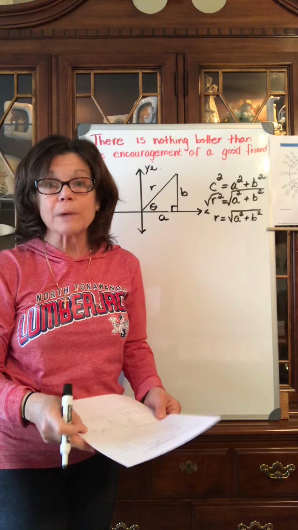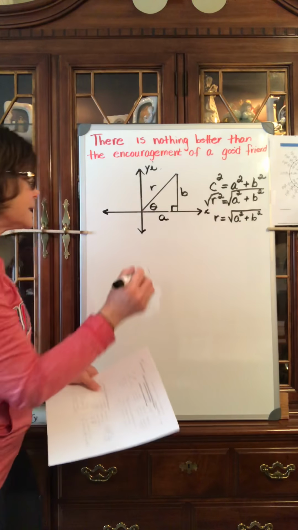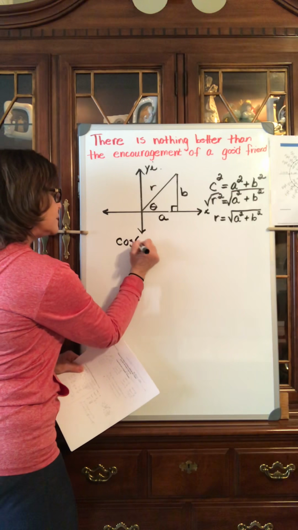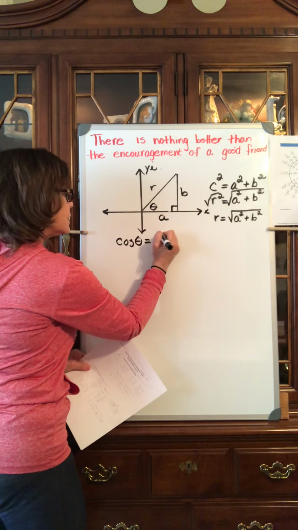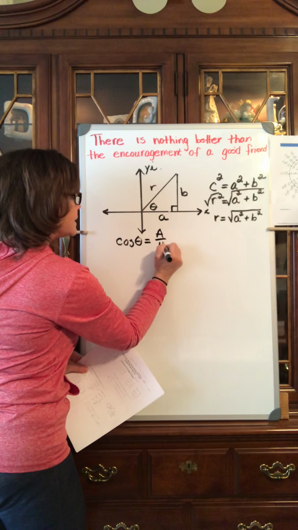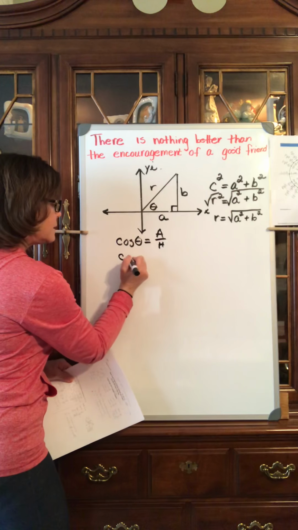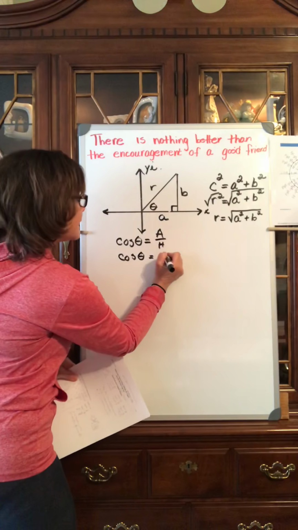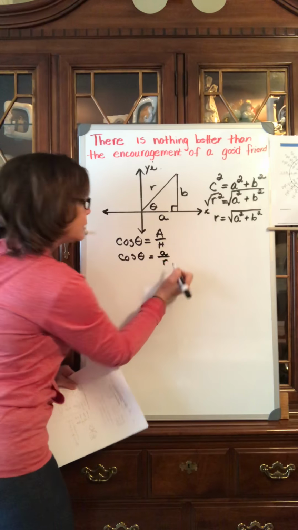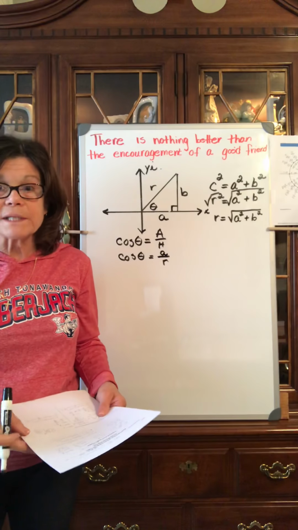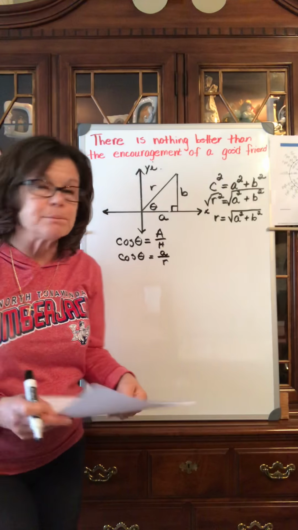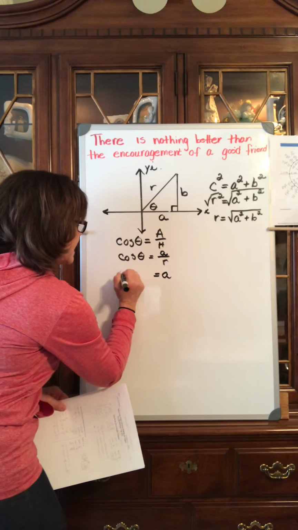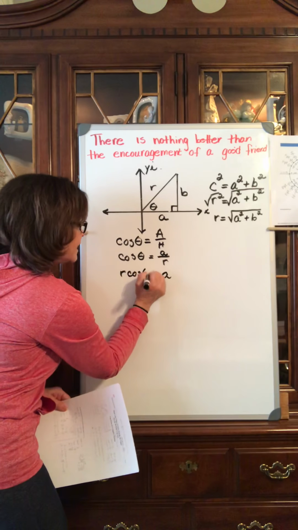The way we're going to derive the trig form of a complex number is we're going to start by finding the cosine of theta. Cosine of theta is equal to adjacent over hypotenuse. The adjacent side is a, lowercase a. The hypotenuse is r. I'm going to cross multiply and solve this for a. You'll see why in just a minute; it has to do with a plus bi form. If I cross multiply and solve this, a is equal to r times the cosine of theta.